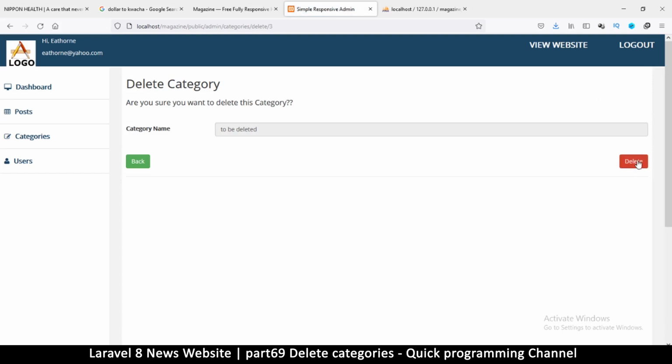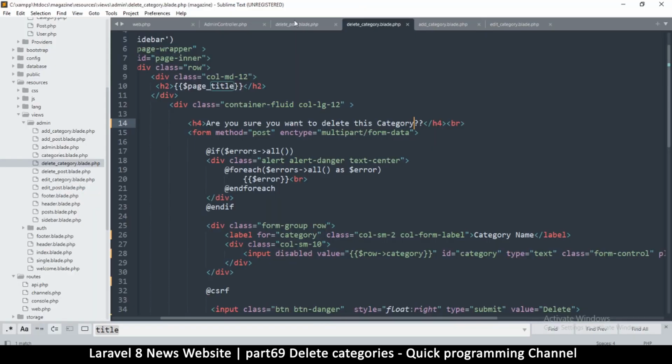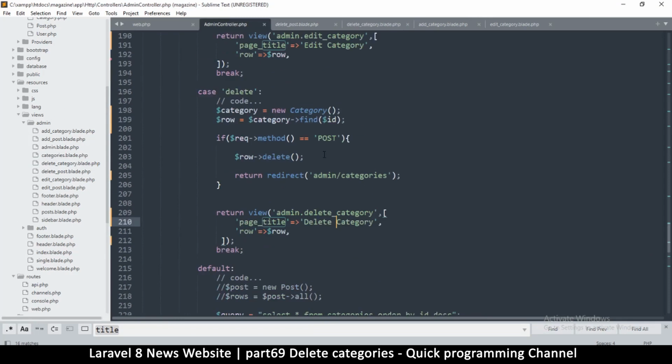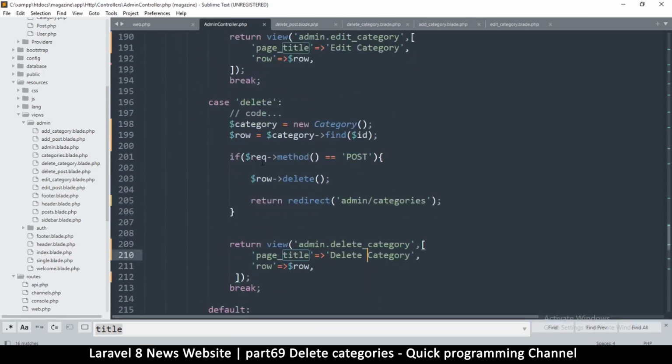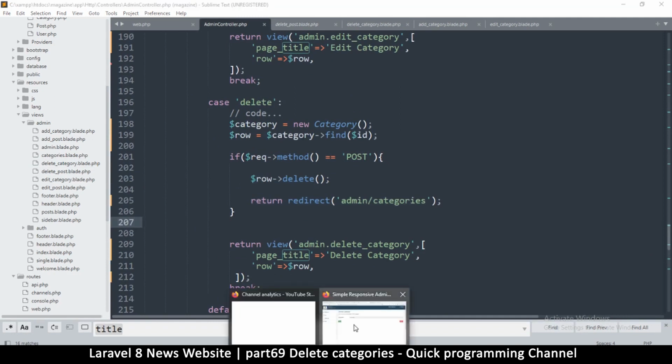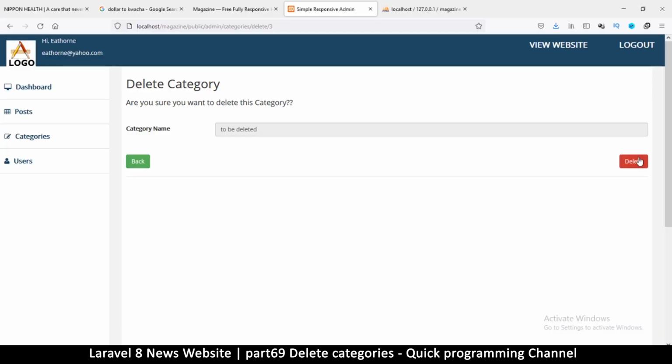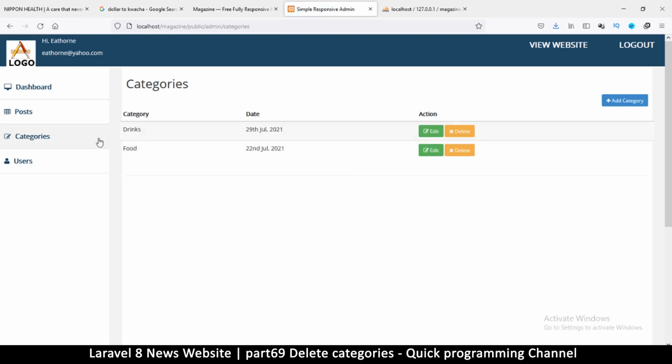Okay, we are in business. Now, if I click delete, I want to be sure that something good will happen. I don't want World War III to start once I click that button. So let me make sure I have the right code. This looks rather simple. So row, delete, return, redirect. Very easy peasy. So it's going to happen. Click. There we go. To be deleted.